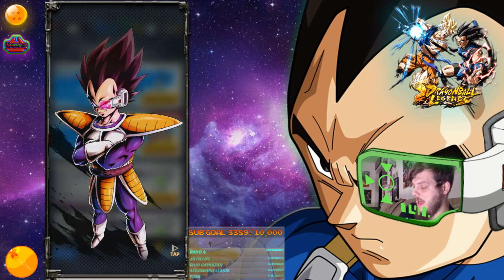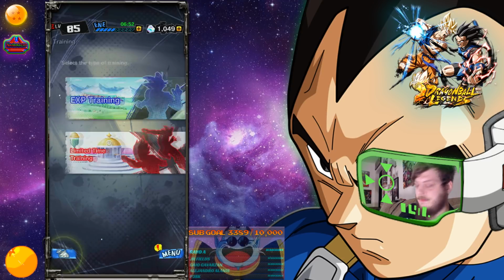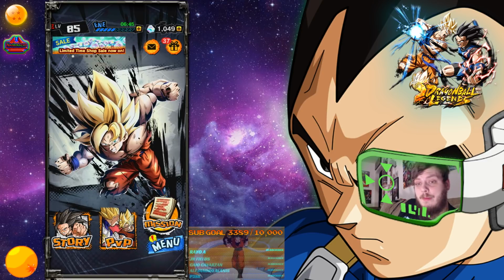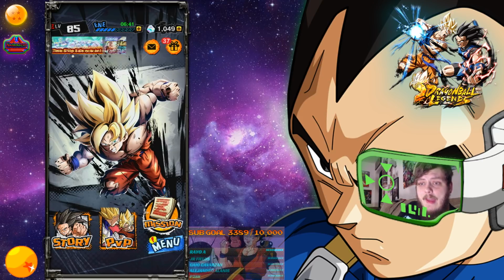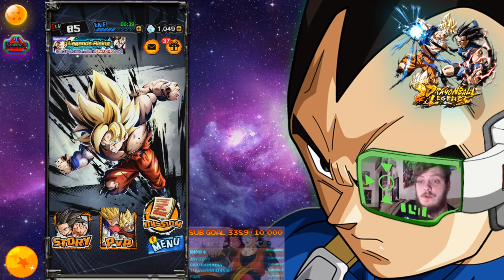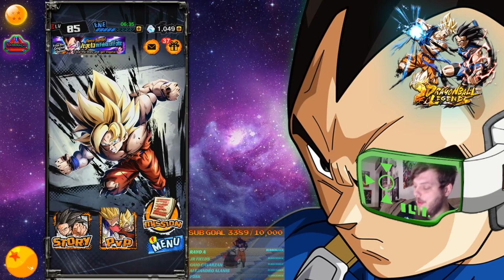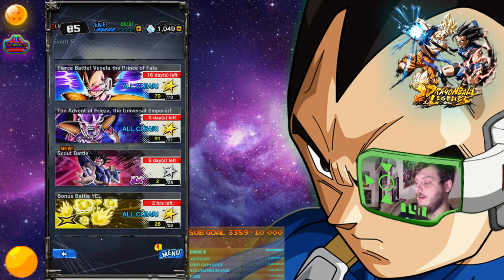So outside of that, I'm doing a little bit of training here. Some units I don't really use, but trying to get the yellow Bardock and the yellow Vegeta EX up there a little bit. But again, there's not really much going on. So one thing I guess that we can go over, and this is going to apply to future events as well. Even though it seems like it's kind of late for the event we're talking about right now, this will apply, like I said, into the future.